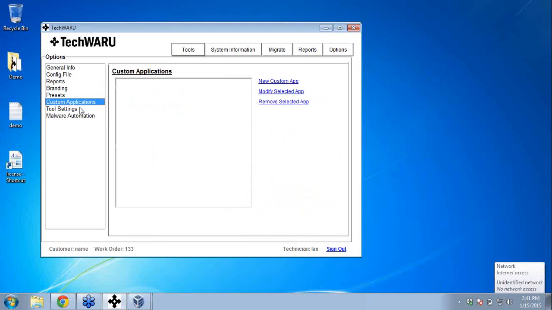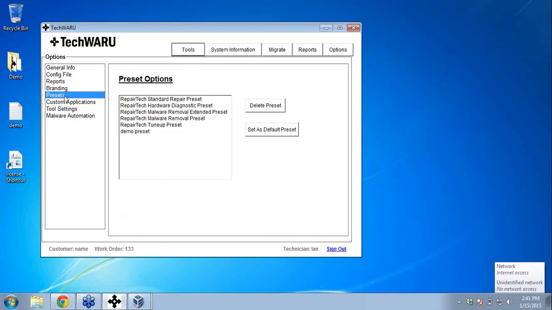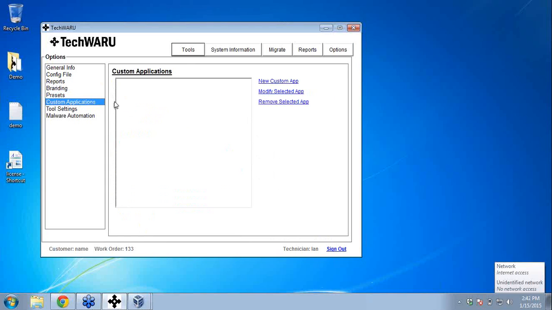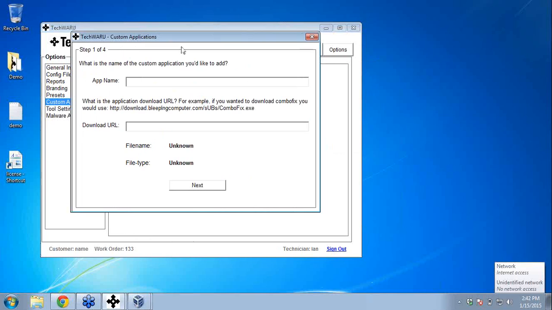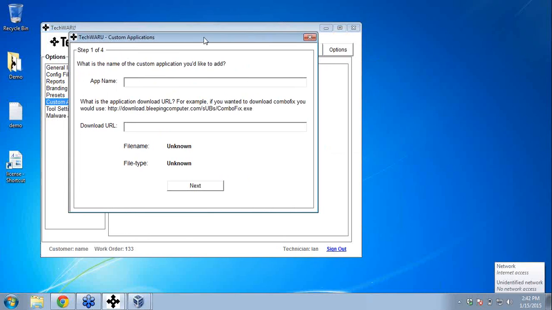We don't have everything. We have decided not to include certain things because they're redundant, or for whatever reason, maybe we can't automate them, or we haven't heard of them. So if you want to add your own tools that you've made or tools that you like that we don't have, you can either submit a feature request and ask us to integrate it, or you can add it as a custom application.